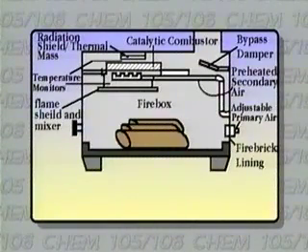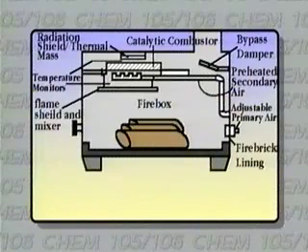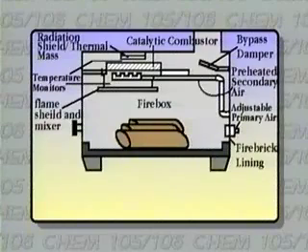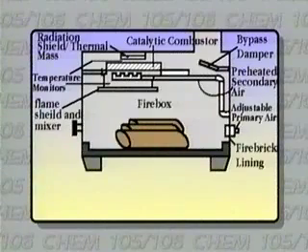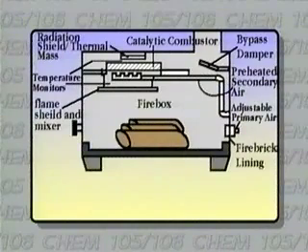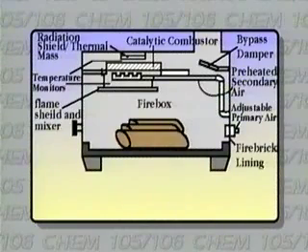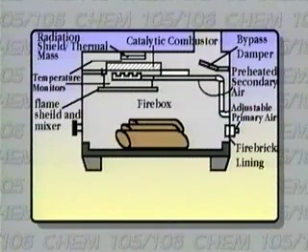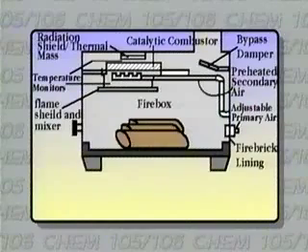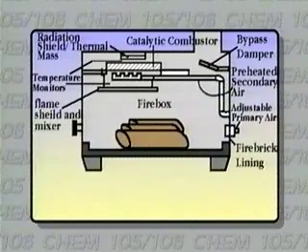The catalytic combustor or converter is at the top of the burner box. This would be your normal burning. You have your regular grate and your wood burning in here. As the hot gases from this burning come up, instead of going straight up the chimney, they're channeled through this catalytic converter. As they go through it, they undergo further chemical change, going more to carbon dioxide and water, and releasing additional heat energy. After it passes through this, it finally goes back up through the chimney.